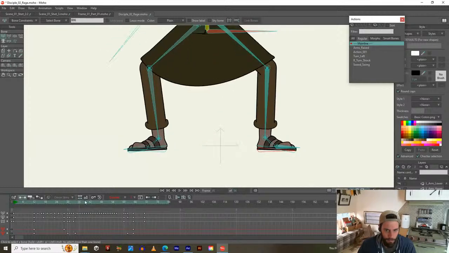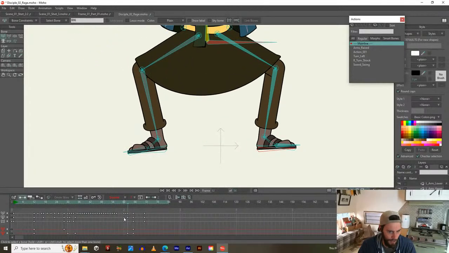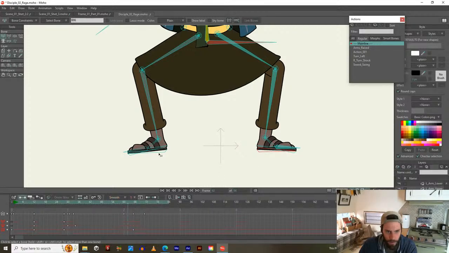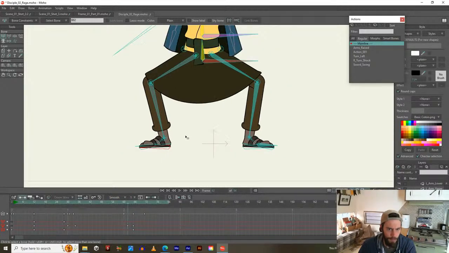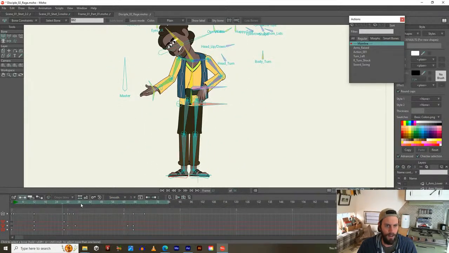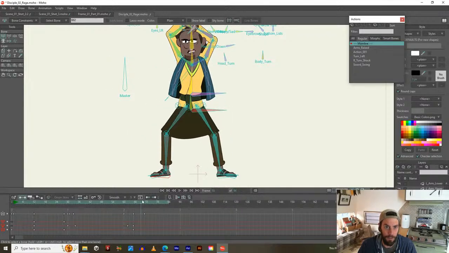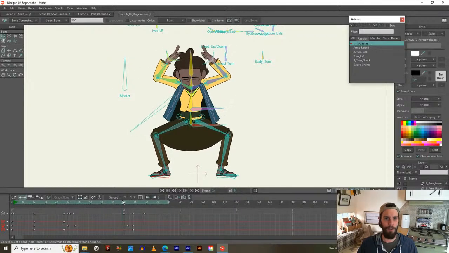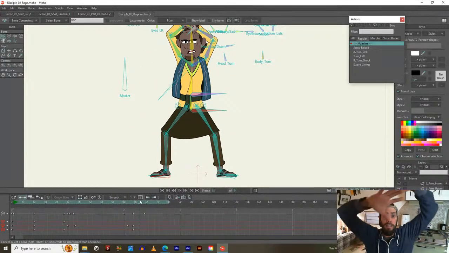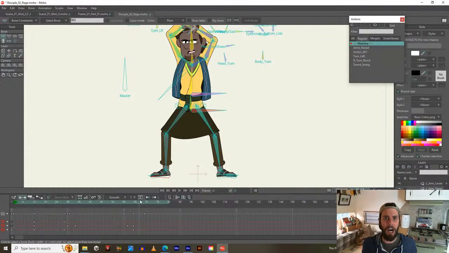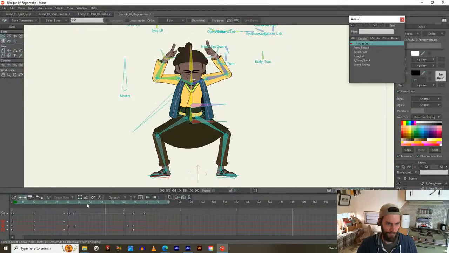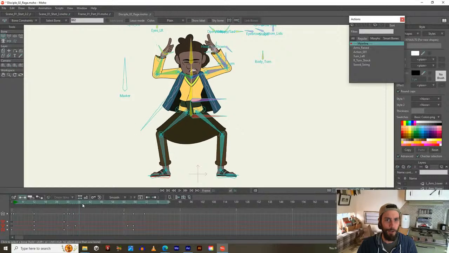All right, let's get these feet back to normal. Why is that rotating? Put that back. All right, so he's going to go up. So we're still building that anticipation. It's going to do like a Wolverine kind of. I like it. I don't know if I'll ever use this pose.